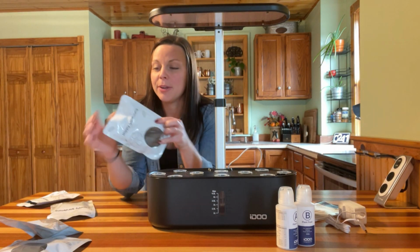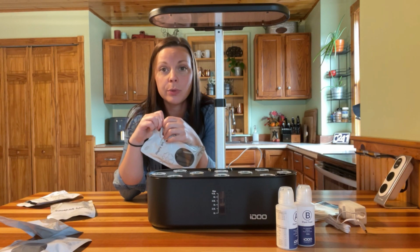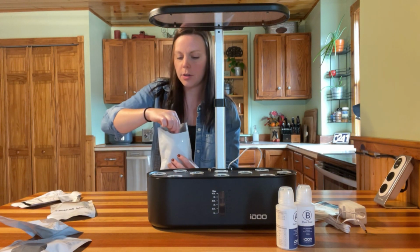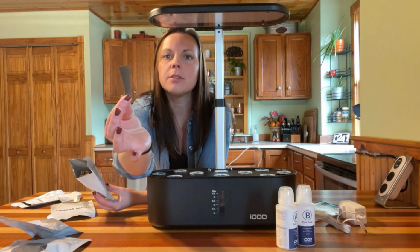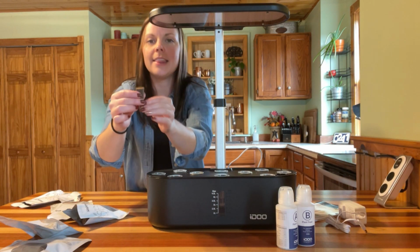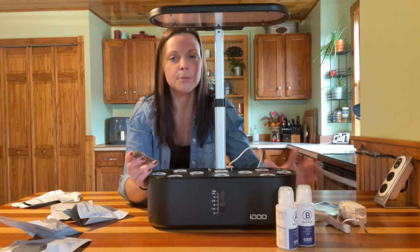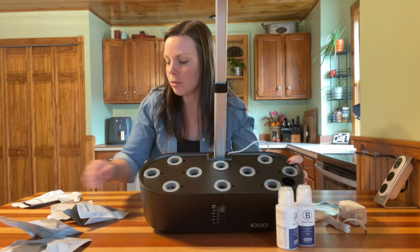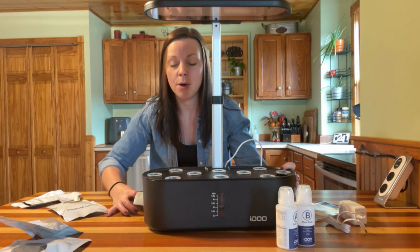Okay, after that, we are going to go ahead and open up our soil sponges. So these are what these soil sponges look like. And they are going to sit right down inside those baskets. So our baskets are right there. We're just going to pop the soil sponge into each one of those.